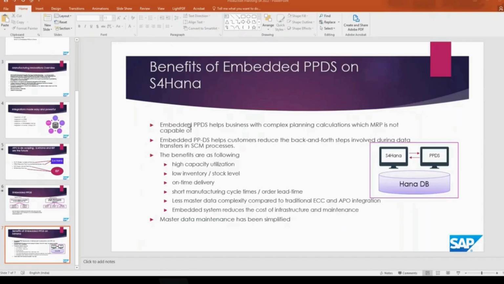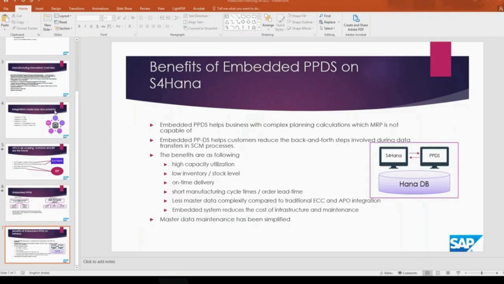say I'm just going to maintain the MRP 1, 2, 3, 4 views. There is an MRP type, newly given here for this PPDS purpose, called X0. This is the MRP type that we use when we embed S4HANA with PPDS or IPP. How this MRP type and all of that works will be covered during your actual sessions.